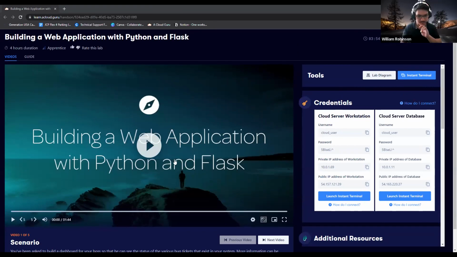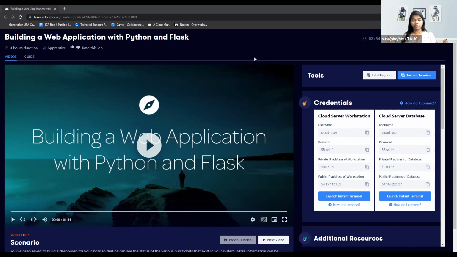All right, should I start playing the video, or do you want me to share my entire screen so I can share the terminal too? I'm not sure how you want me to work this. Yeah. Okay, 1 second. Or if you can split your screen, that would be wonderful, so that we can have the guide on one side and the terminal on the other side.